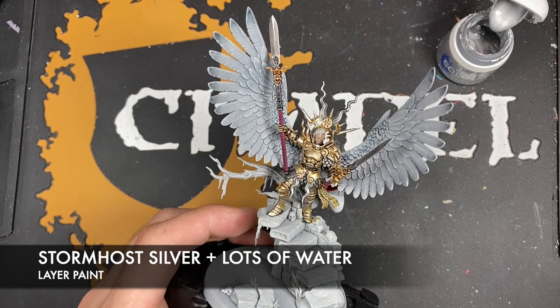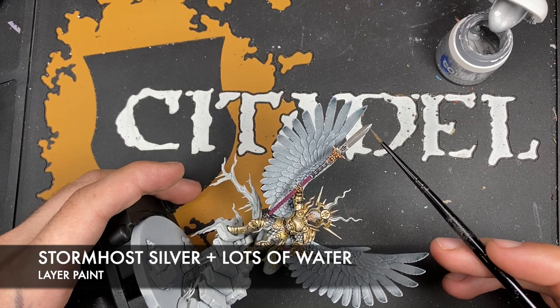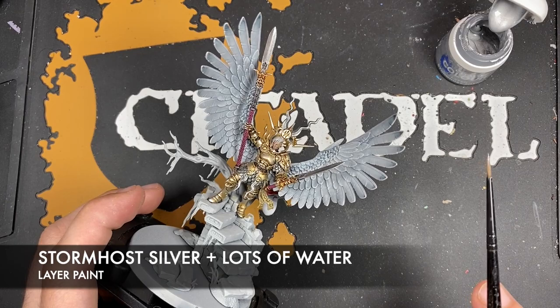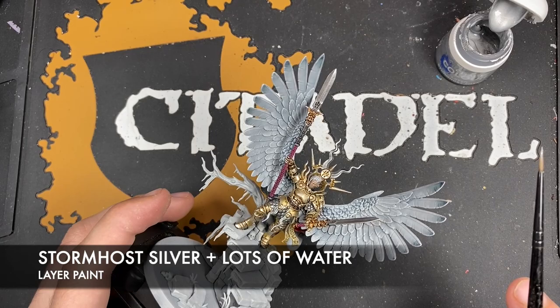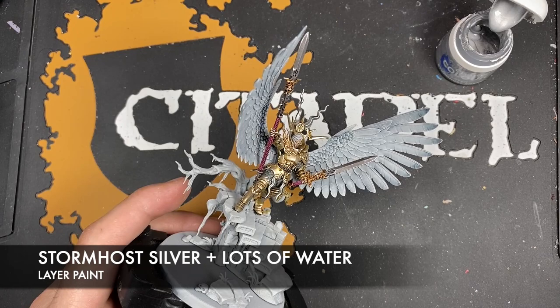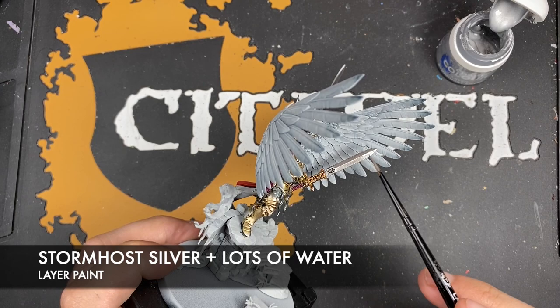And on the parts of the model that we want to be nice and shiny, we just want to paint this silver glaze over the top, like that. Just down that one half. And because it's so thin, the highlights will still be present, but you'll see this kind of shimmer over these sections. Now you can do this wherever you like. You don't have to just do this on the weapons, you can do this on the armor if you want.